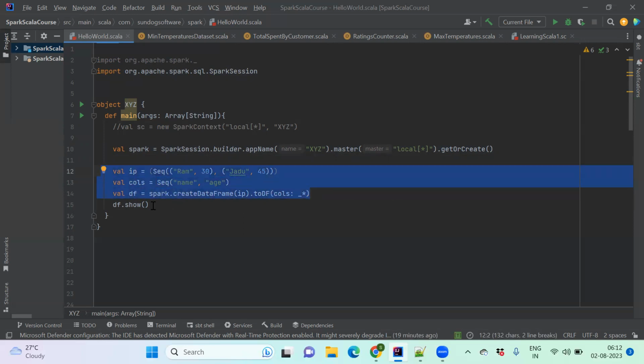While returning the output there, we were using println. Over here, we can just put df dot show. This is the main difference between RDD and data frame. Let me run this.